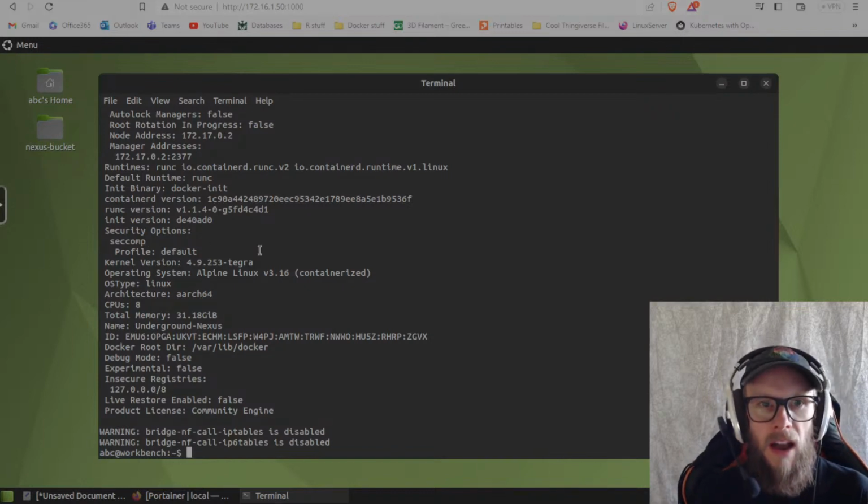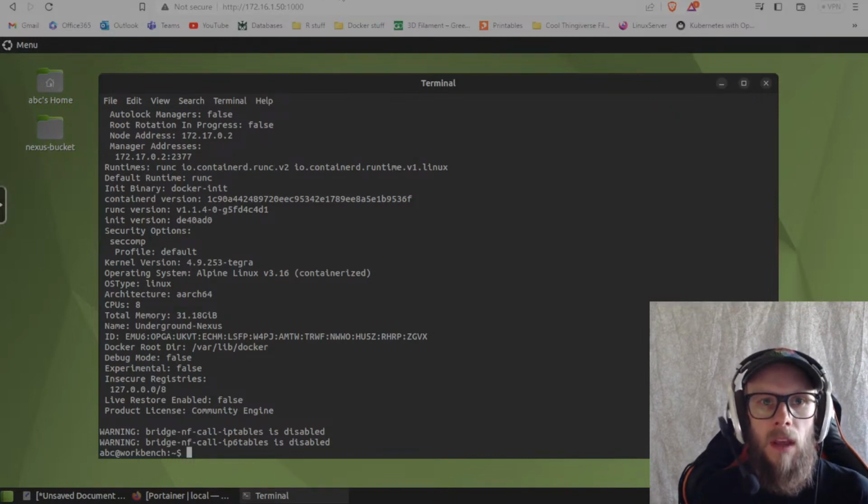But I already found one. Underground Nexus is based on these Linux server webtops, and you can see this is a Mate webtop that we're using here. So we're going to spin up another Docker container that is running one of these webtops.